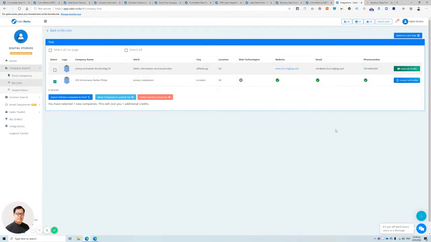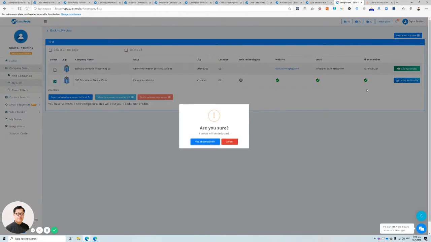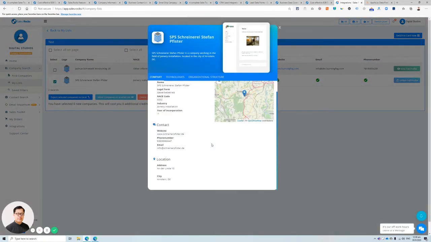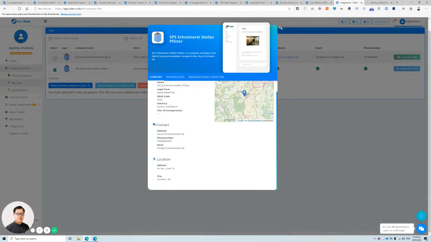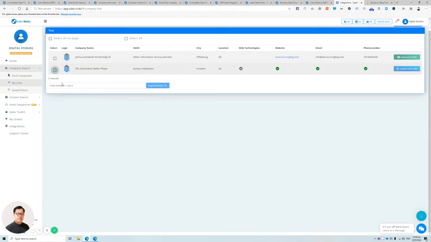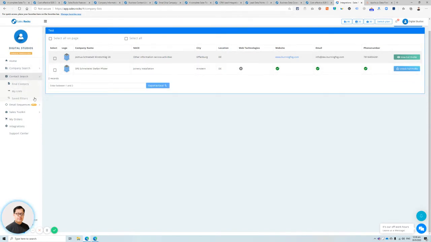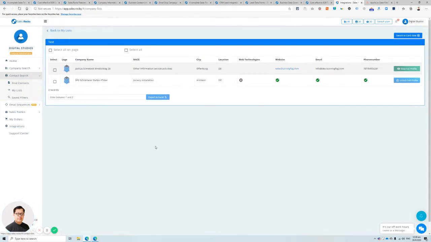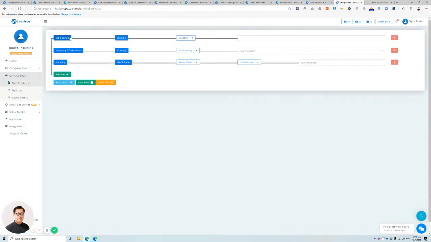Let me see. Have I unlocked it? Okay. The data is not. Yeah. So the other option is that you can find contacts, right?